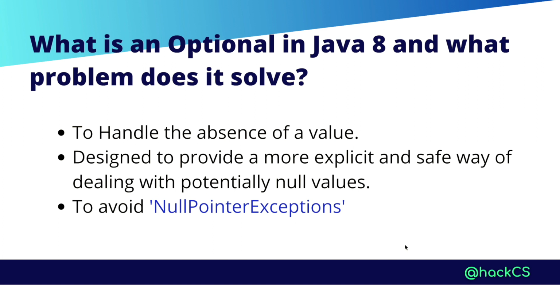Similarly, you may be iterating a list of objects. For example, bank code 1, bank code 2, null, bank code 3. Now when you're doing an operation on each specific element of the list, bank code 1 dot length, bank code 2 dot length, null dot length, bank code 3 dot length. At the third position where we have the null value, it will throw us a null pointer exception.